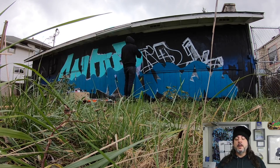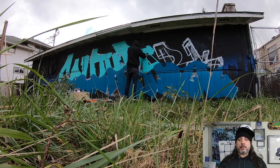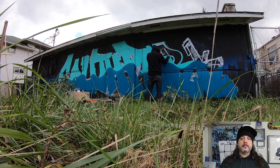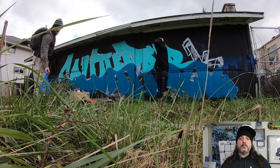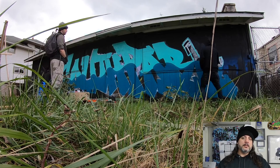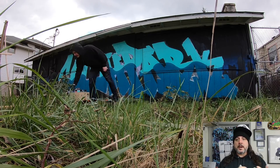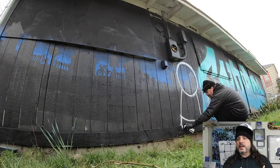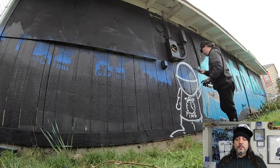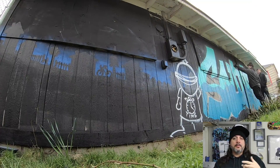This is a collaborative project between me and my buddy Gola. I did the outline, he came in with the fill, then I started doing all the background work. We kind of take turns doing different stuff when we do walls together — maybe he does the outline, I come in to do the fill, and then vice versa. It kind of gets us out of our comfort zones, because some people are more comfortable doing the fill and others are more comfortable doing the outline, but forcing yourself into different modes helps sharpen all your skills.